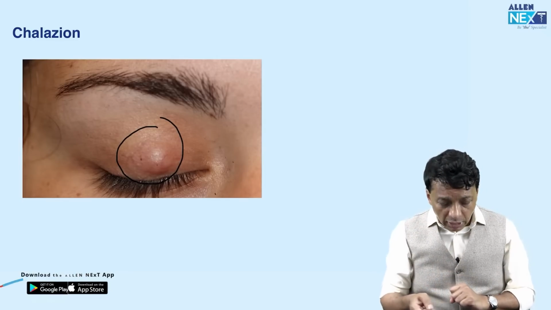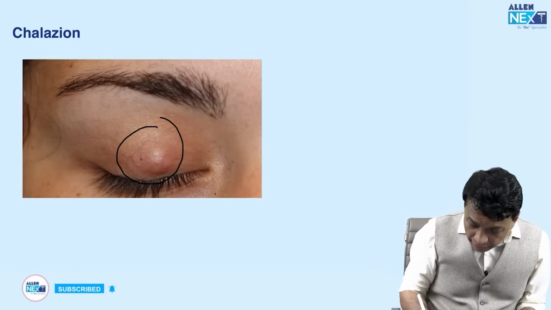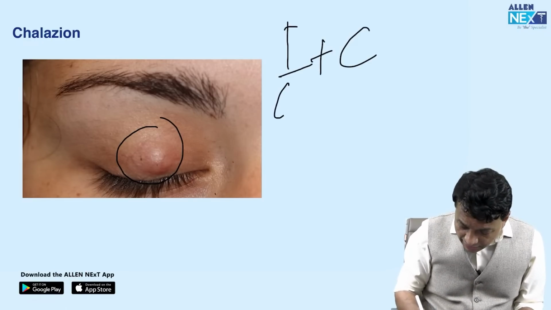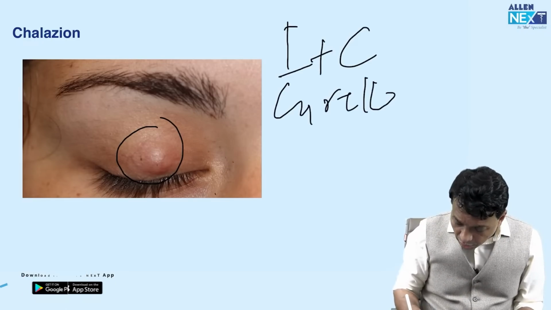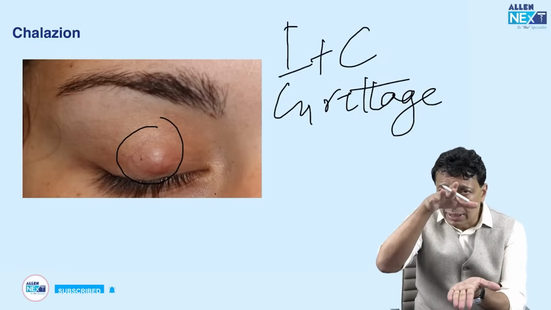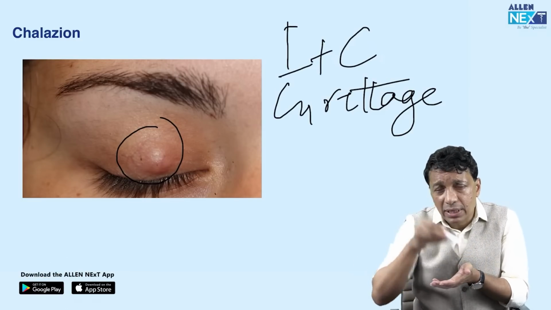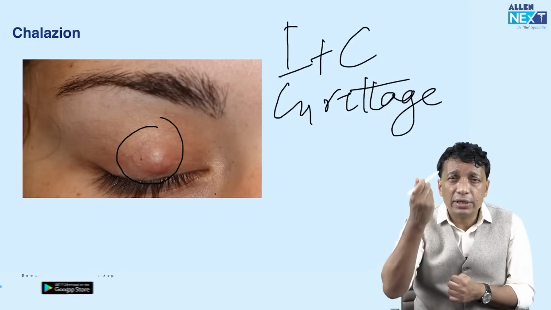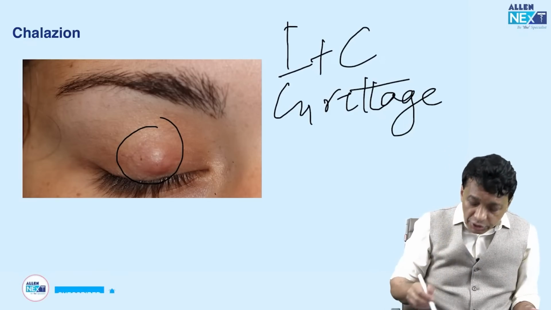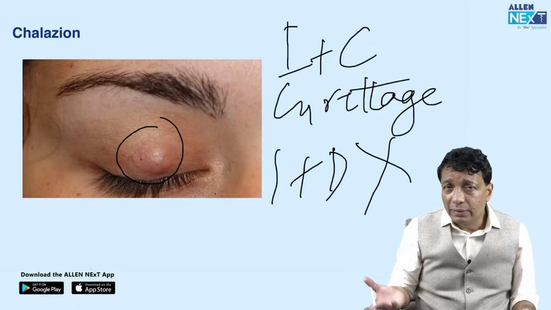The treatment for chalazion is incision and curettage. Please remember, the best treatment, the ideal treatment, finally we have to do, it's called I&C. It stands for incision and curettage because you curette the secretions out, okay? And the ring helps you grasp the chalazion, and then we invert it and we make this cut on the underside of the lid so there is no scarring on the upper surface, and then we curette it. Remember, it's not I&D. Incision and drainage, I&D, is done always when it is pus, okay?